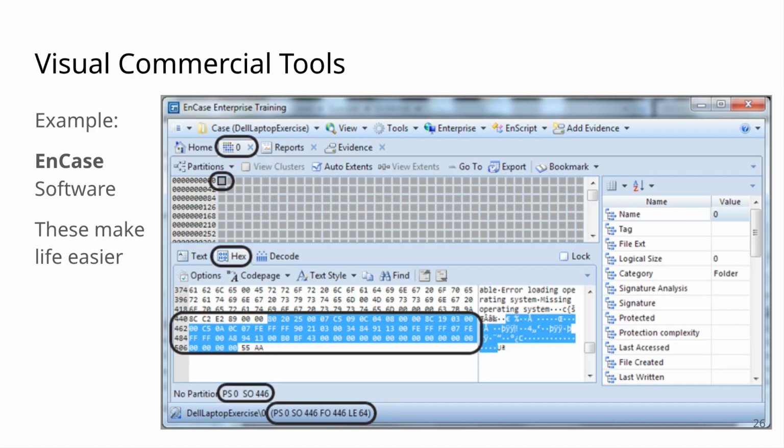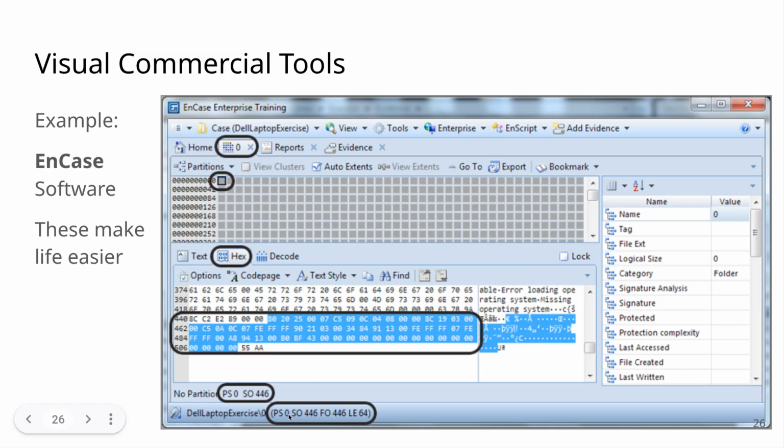Now, this can be tedious to examine with just a hex editor in the console for some people. So there are commercial tools, for example EnCase, which we saw here. You can see the blocks over here. You can click on a block, and it's going to run a hex dump for you in a window, so some people feel better about that.